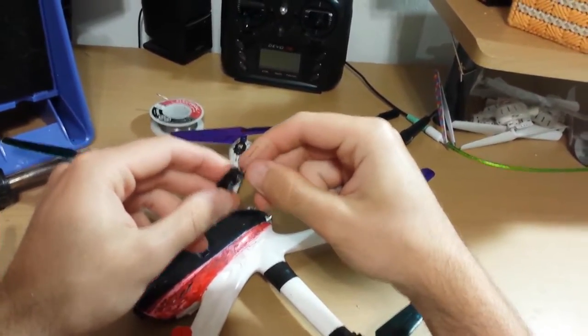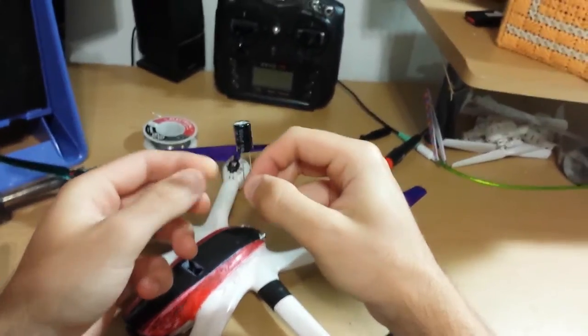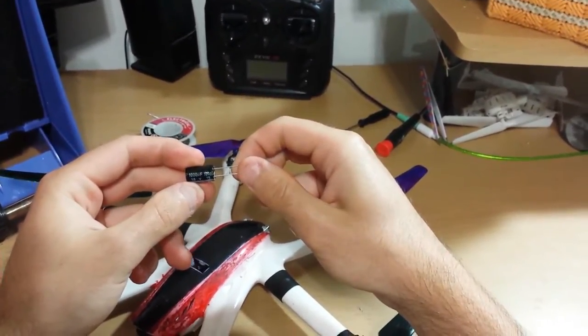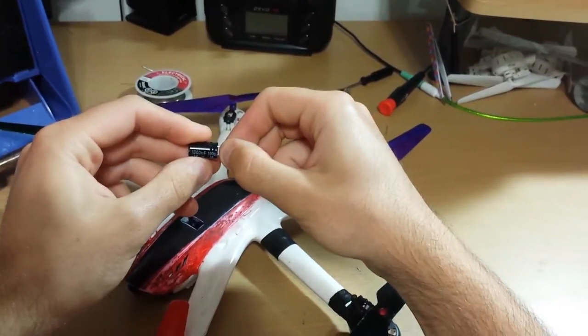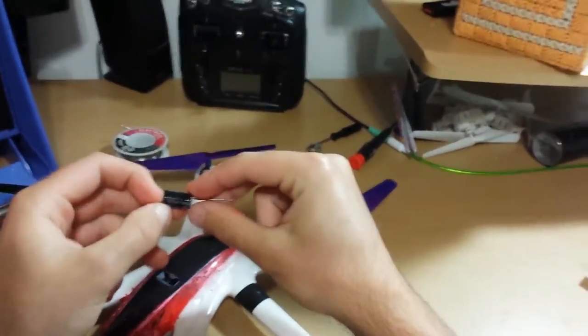The reason I'm doing this is because a capacitor stores charge that comes from the battery, and so you get a better lift when you first start out. And then over time, it starts charging and discharging, charging and discharging.